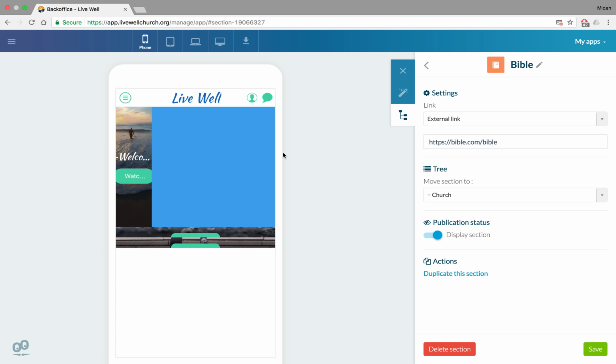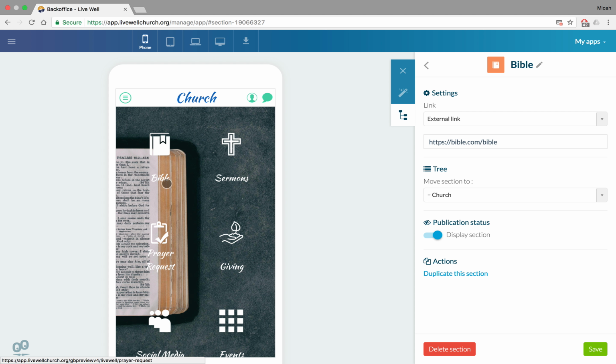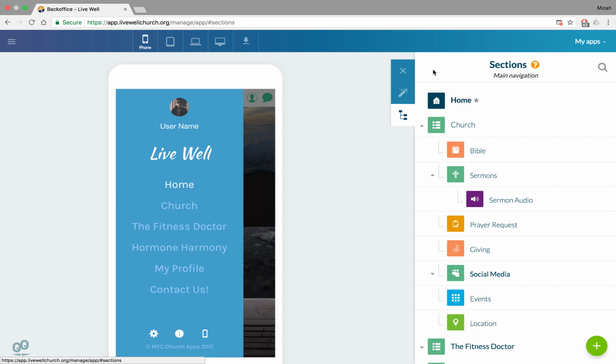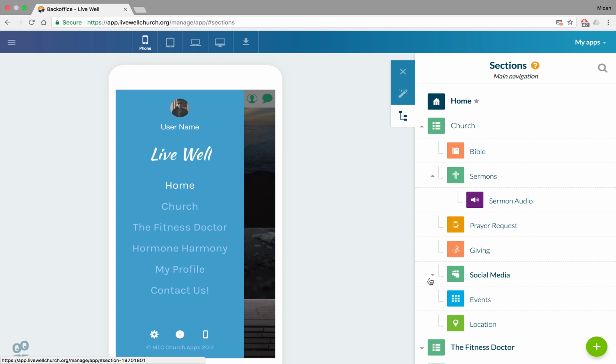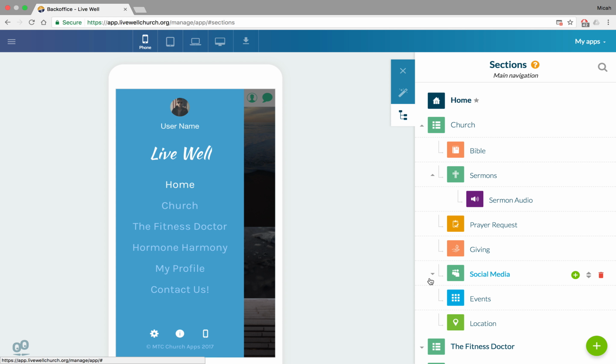Now you may see at times, like you do here, that it's kind of glitching up. It doesn't mean there's a problem with your app. It just means that this builder is running a little slow due to different updates and things like that. But it's always good to build it, test it, and see what it looks like before you publish, because being a builder is not the actual thing. There may be variables, but we'll have different videos to show you how to update all of these. But this is mainly built for you when you purchase your app, and you can do some particular updates to it.